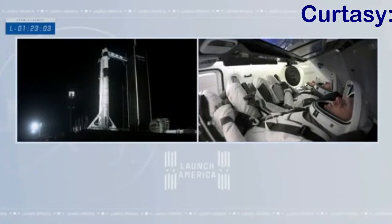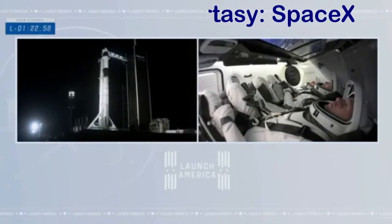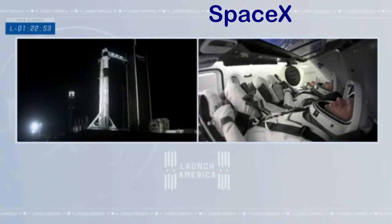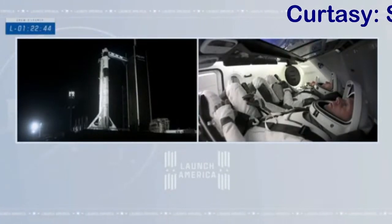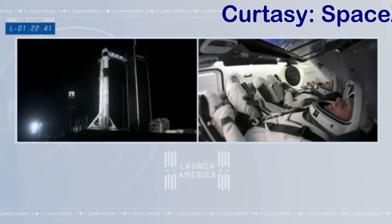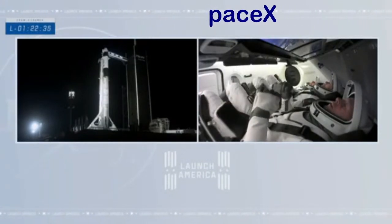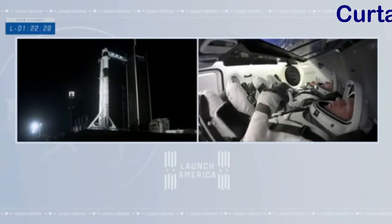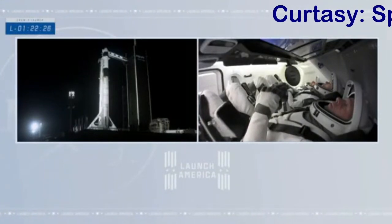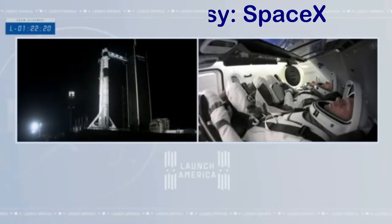The experiments that the astronauts do on the space station help us learn about how life in microgravity affects the human body. That helps us develop the technologies we need to keep astronauts healthy for the longer deep space missions required to go to the moon and eventually on to Mars. One in particular that Aki has mentioned is working on recycling water in space, and also ways to counteract bone and muscle loss from extended time in space. Those are just a couple of examples, but there are so many more. Also, I wanted to let folks know that we have completed the launch escape system health checks.